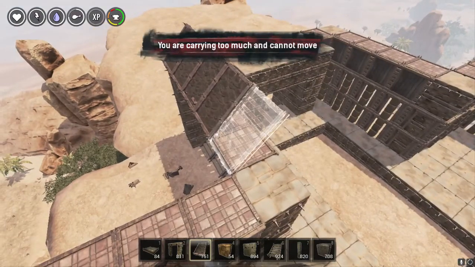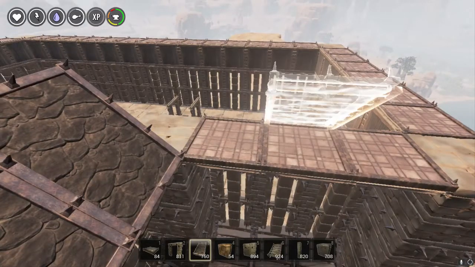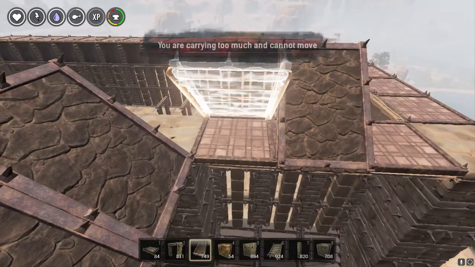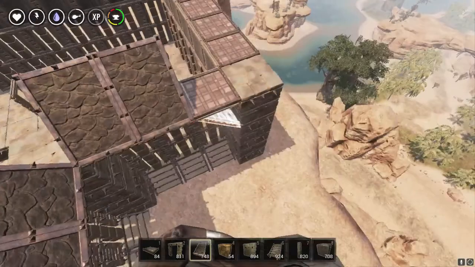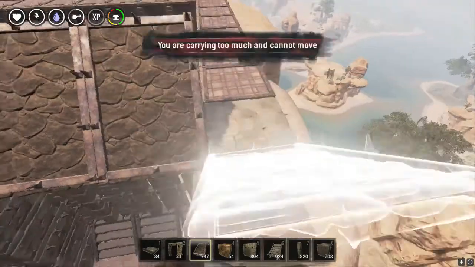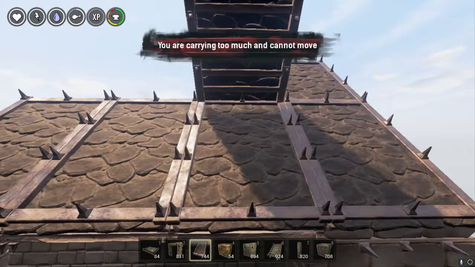Oh, and by the way, I was using a mod earlier that would make it possible to connect these roofs here, so that they would connect in a natural way. But I don't have that mod on right now. I don't know why I turned it off, but I did. So that's, I guess, how it is.